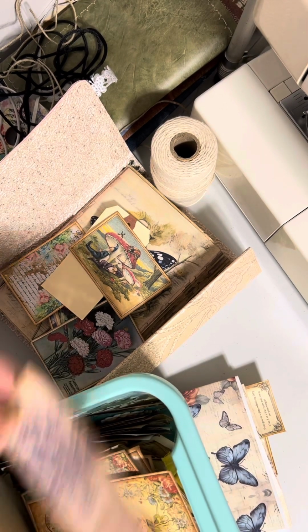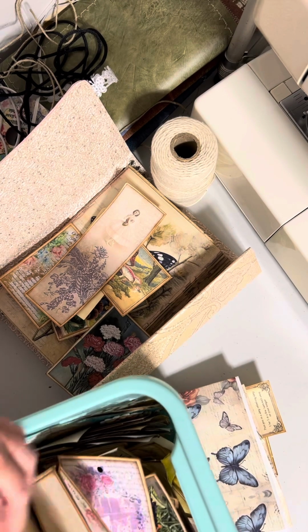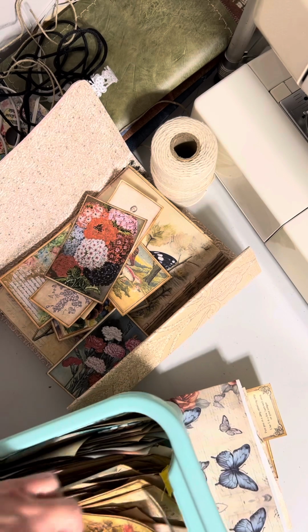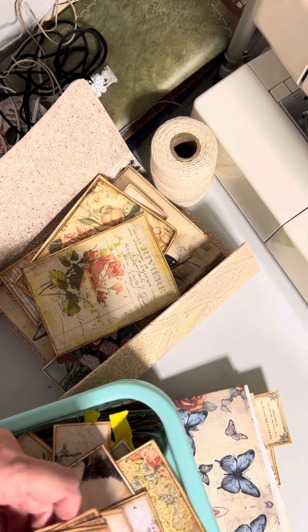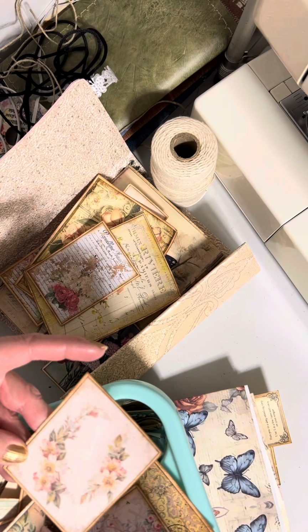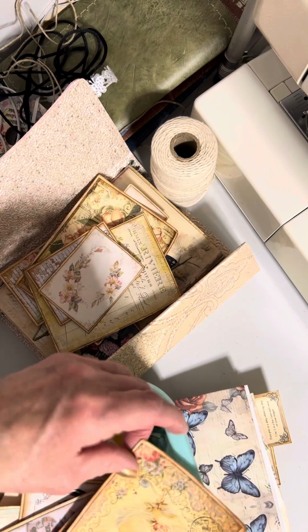Oh, if I can find some. I kind of like that little ballerina. I might use her up. Just because I have a surplus of stuff in these boxes. And it's kind of nice to get some of them used. I think I kind of like those too. Maybe some of these. Some of that watercolor splatters. I like those.